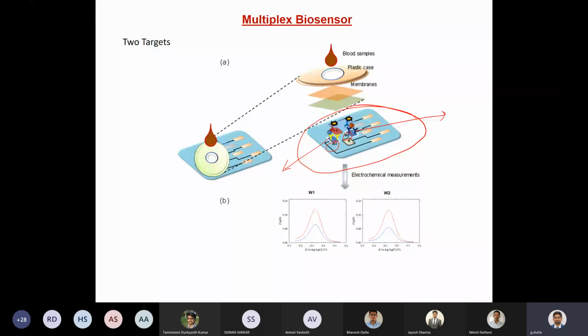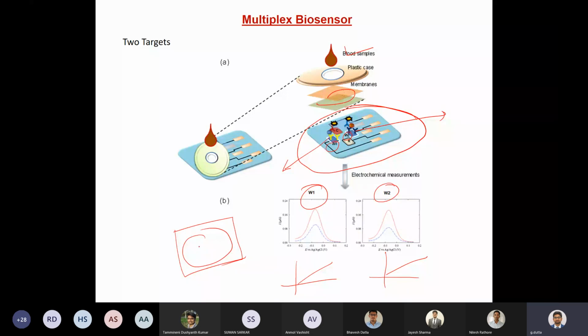So you can use the wash-free technique now. Like you can drop the blood, all the membrane will be on top of the sensor, your reagent will be here. But instead of using one antibody, you can try another antibody. So you will get two signals. In the working 1 case, you will get one signal. In the working 2 case, you will get another signal. Right? So in the working 1 case, you will get one calibration curve, and in the working 2 case, you will get another calibration curve. So basically, on a portable electrochemical analyzer, on the display board, you will see the two curves. One is for working 1, another is for working 2. Then you will get the concentration of the two biomarkers on your screen, right?